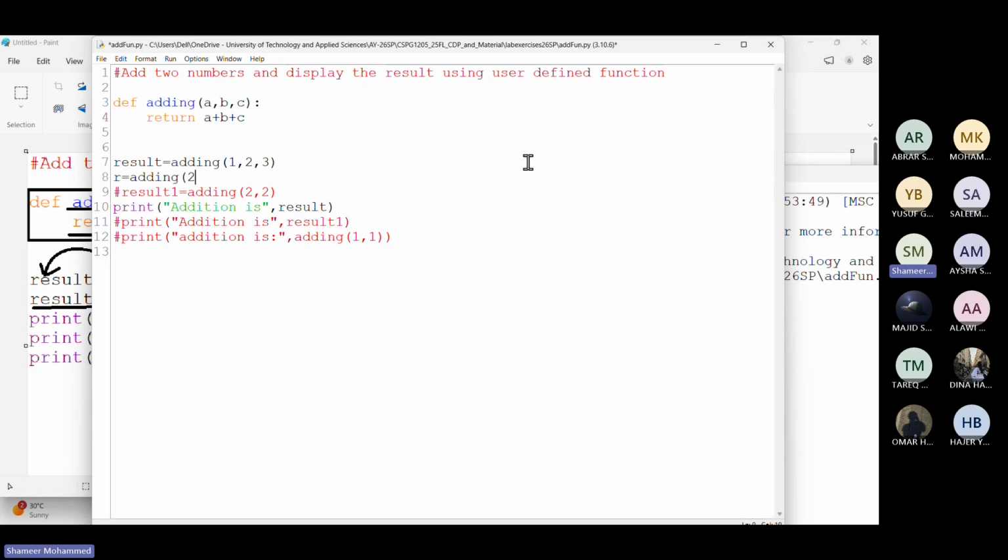So here 2 comma 2 comma 2. Now print R. Okay.